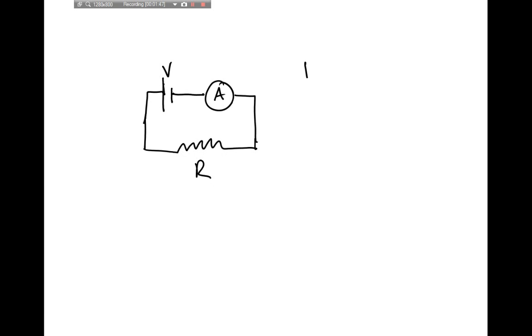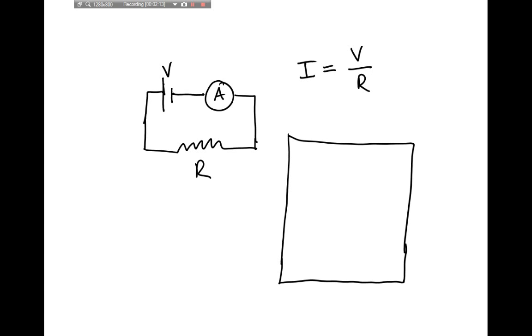Remember that the current that flows through a resistor is equal to the voltage across it divided by the resistance. And since I know the voltage I'm applying, because it's maybe a 9-volt battery, by measuring the current that flows through the resistor, I can determine its resistance. Now, one interesting thing to point out is that the current is inversely proportional to the resistance. Remember I said that if you look at these old-fashioned ammeters, they have this dial over here, and on the right side it corresponds to the maximum current, and on the left side it corresponds to zero current.